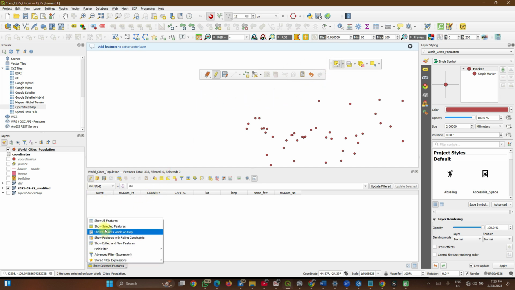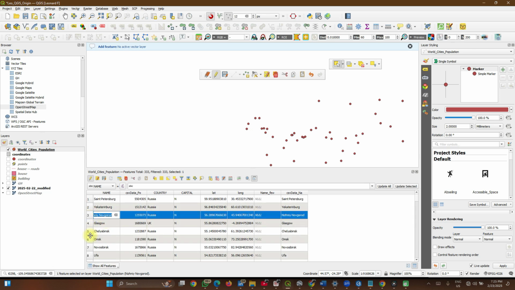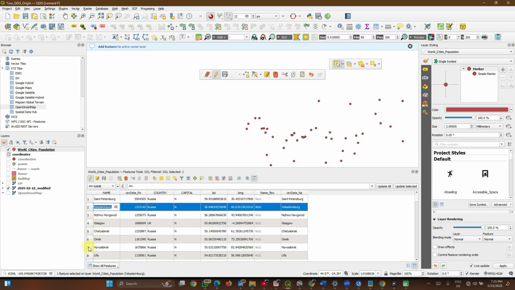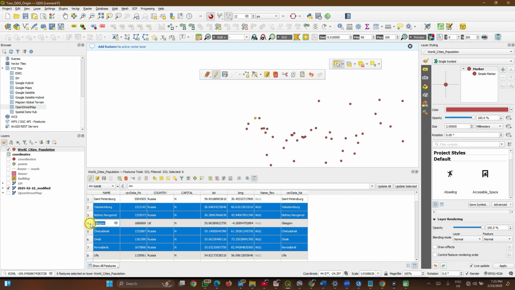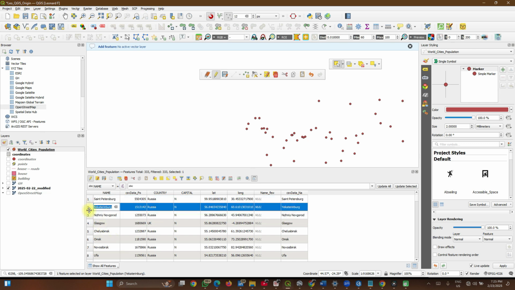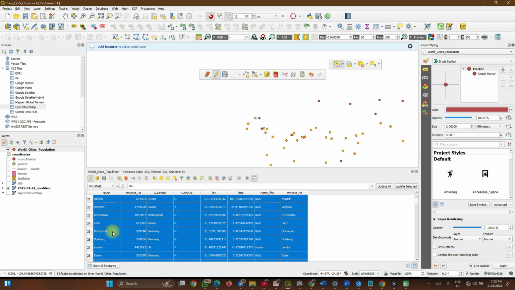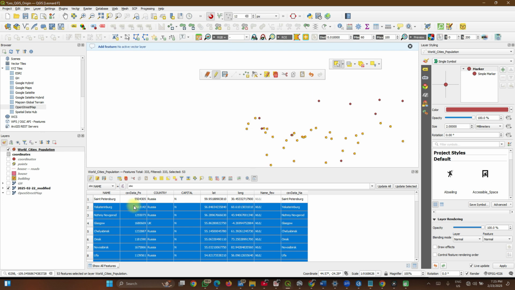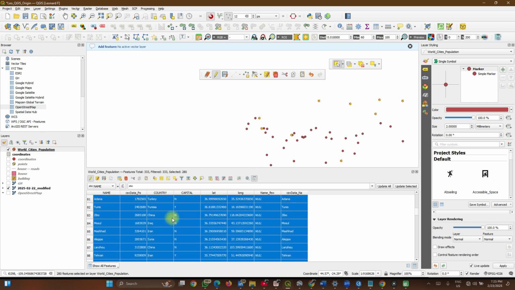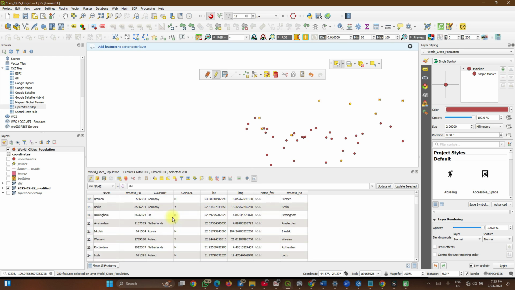You can select features using your attributes table by selecting this way, hold down Control, or you select one, hold down Shift, and select the last. Then you can hold down Control and deselect any as you want. You can select features like this. Let's try something here. Hold down Shift, select from 32 to 54, and then you can say you want to inverse the selection. Maybe these are the smaller numbers. You want to inverse the selection, and then it selects every other feature besides those ones you originally selected.